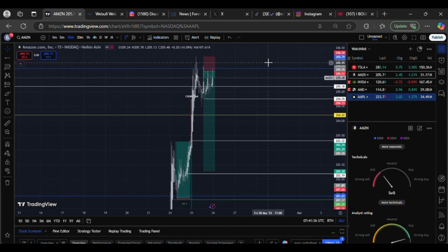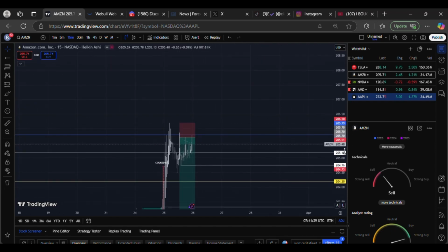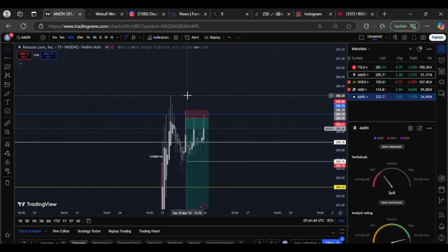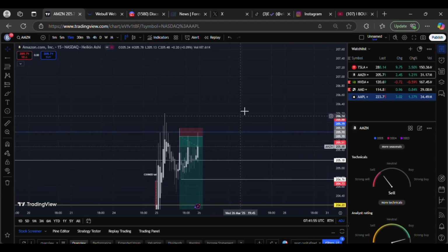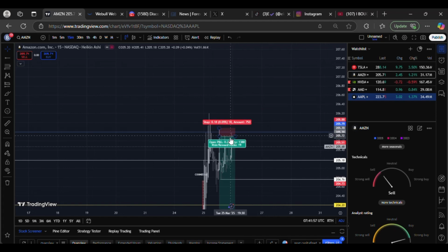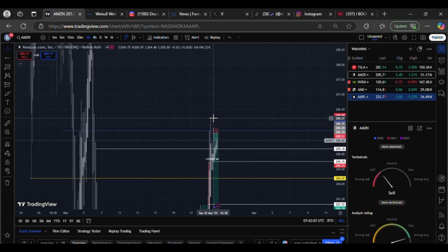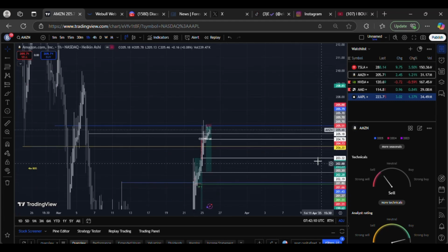But everything that I just said right now about what I think is gonna happen if we sweep these internal liquidity highs, move my stop loss right here. Instead of breaking these highs after market, the stock went up on the hourly time frame and we swept these highs. So we didn't sweep the internal liquidity sweep highs like I thought we were, but we swept the hourly highs, and then we got a third liquidity sweep for the hourly time frame.